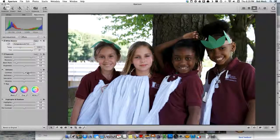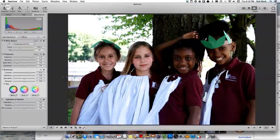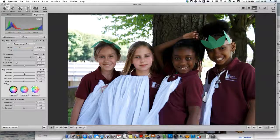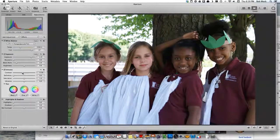So then what I would do is, to give it more of a popping, color-loving look, I bump up the contrast. And the contrast is over here in Enhance. And I just bump it up a little bit to see what happens. Now, to me, that was too much. I've now lost her hair, and it blends into her arm too much. So, I bring it down a little bit. Here we go. Let it process a sec. This one's really subtle. There we go. Hold it back.